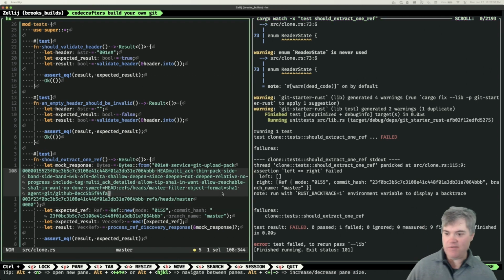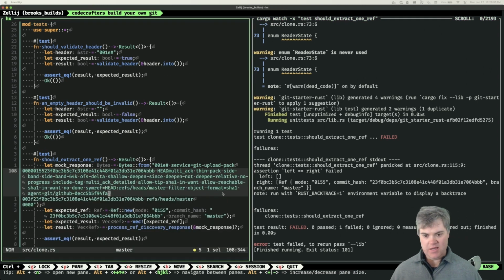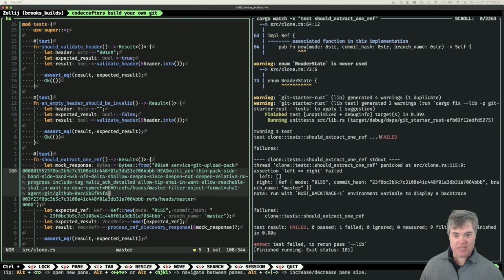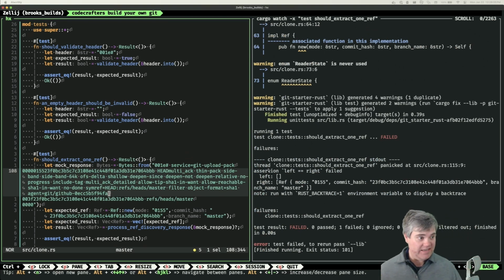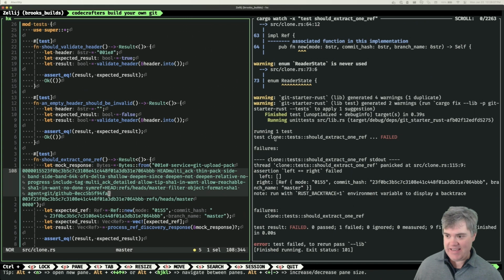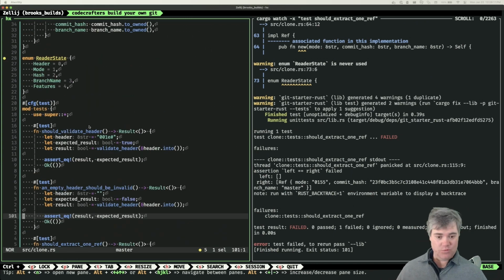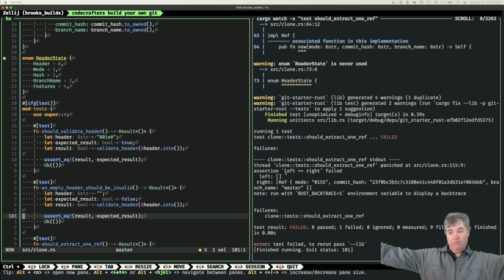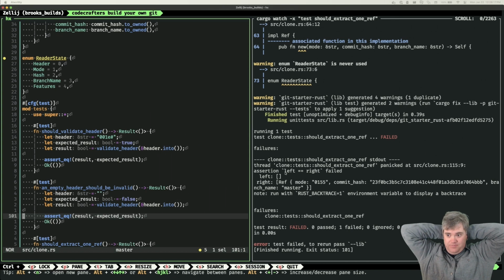That's it. Okay, so now every time I make a change to this file, it's going to rerun the tests, but specifically that one test. So now I can just write this function out, and as soon as it's working, we get what we expect out of it. So that's good. That's pretty awesome. And I enjoy that.